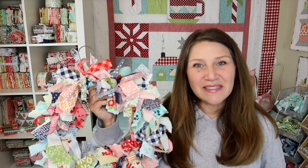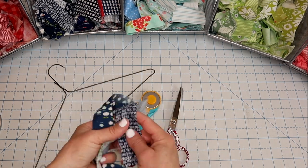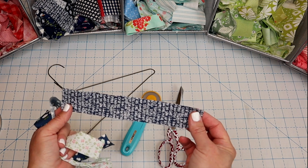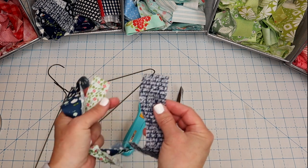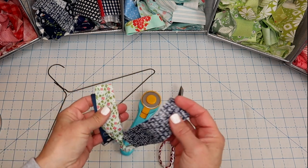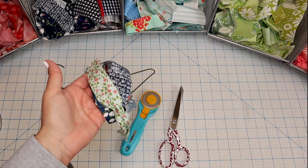For our scraps we're going to be using a variety of different sizes — you don't have to make them perfect. I'd suggest making them about eight inches long, that's usually pretty good for tying length, and then they can really be any width. This one is about an inch and a half, this one's probably only about an inch. I wouldn't worry too much about the widths — varying them will make your wreath a little bit more interesting. Just make sure they're long enough.